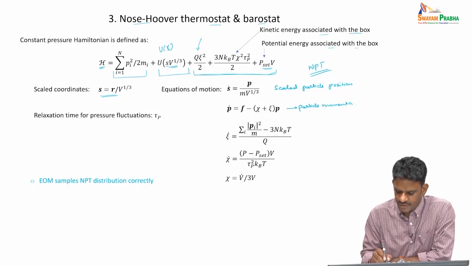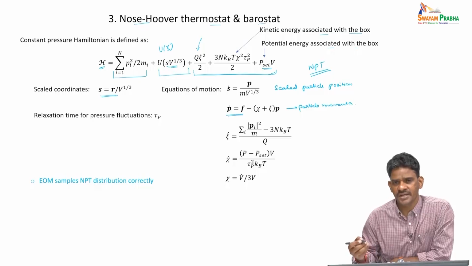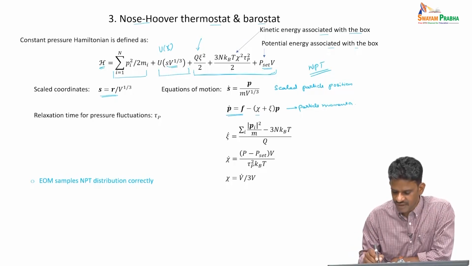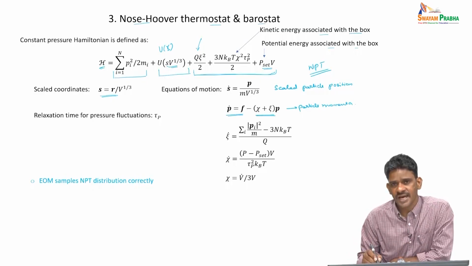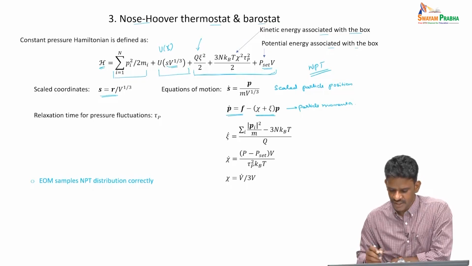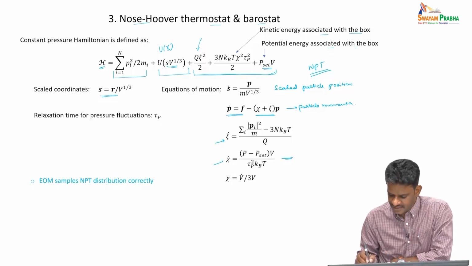You can see that our original Newton's law of motion with only the Hamiltonian of the system would give you p dot is equal to just F, but now because we have additional constraints to maintain the temperature and pressure constant, we have this additional set of variables chi and eta, and we need to know how chi and eta are going to change during the simulations. So we get an additional set of differential equations on the rate at which eta dot and chi dot change. We can see that this term tries to fix the pressure, and this term tries to fix the temperature.